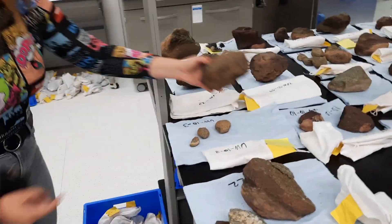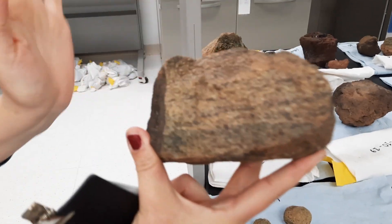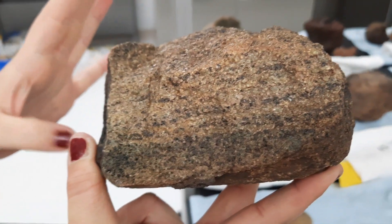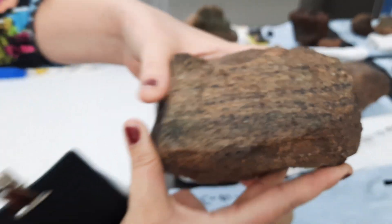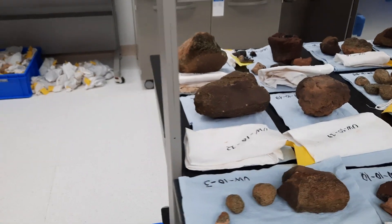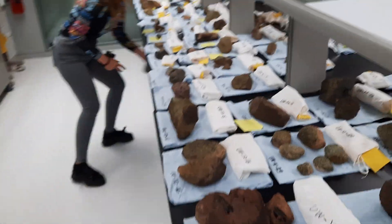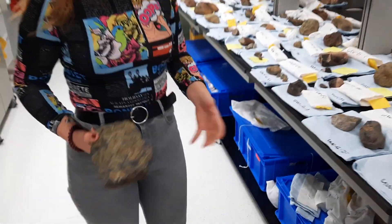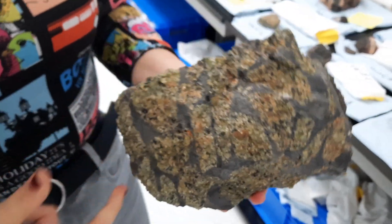This is the mantle, and we can see here some layers. This is a very interesting feature — we still don't know what is happening there, we need to do a lot of analysis. The one thing we need to explain is that we cannot actually sample the mantle, because the mantle is like 40, 50, 100 kilometers deep.